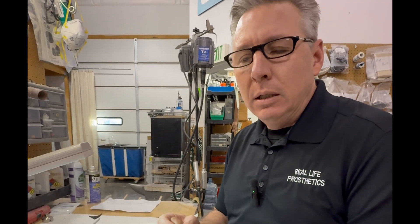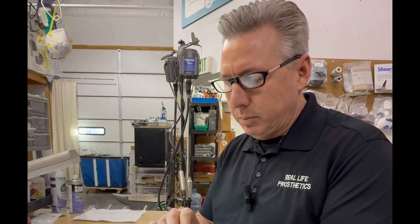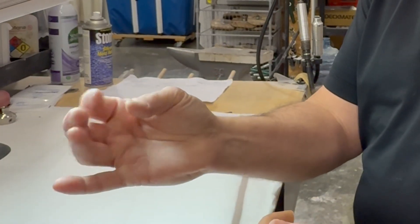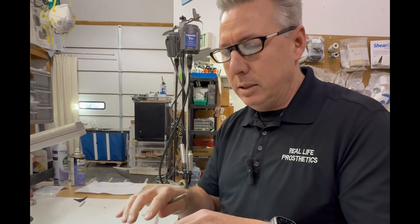Jonah Seberg, CPO with RealLife Prosthetics. We have a patient in this morning who uses an alloplastic finger for restoring biomechanical function — he does a lot of keyboarding and data entry. It's very important that with his prosthetic finger we restore full length so he has good opposition between thumb and pinky for grasping objects, using utensils, and for his keyboarding as he's coding.